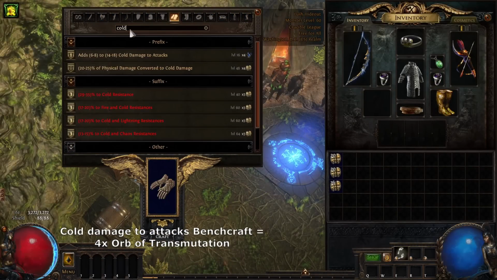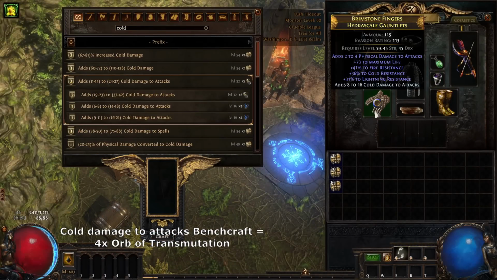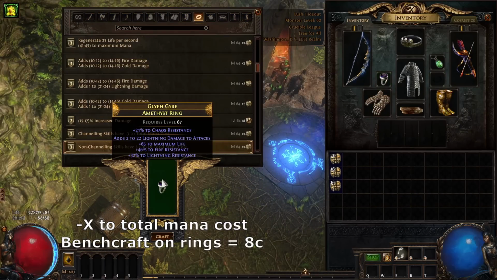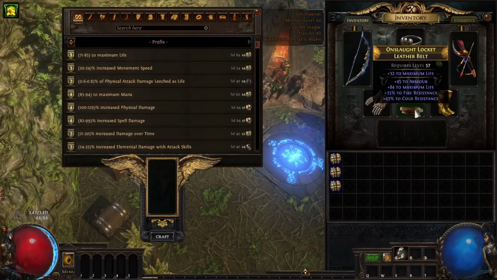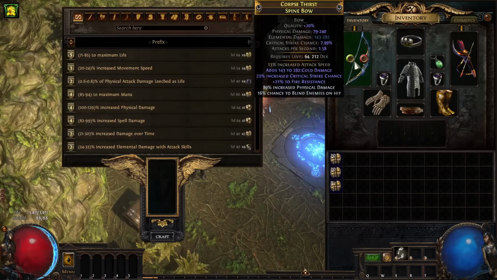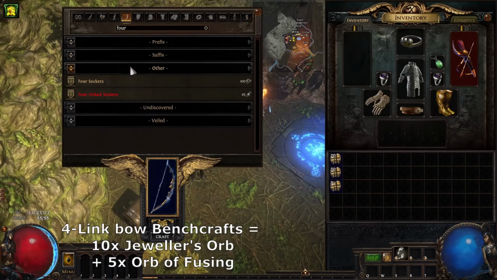With whatever chaos you have left, head over to the crafting bench to put the finishing touches on any rare gear. Also, when buying your gear, try to buy rings that have open prefixes so you can craft minus mana cost on them, which makes mana sustain feel way better when you're spamming your abilities while mapping.